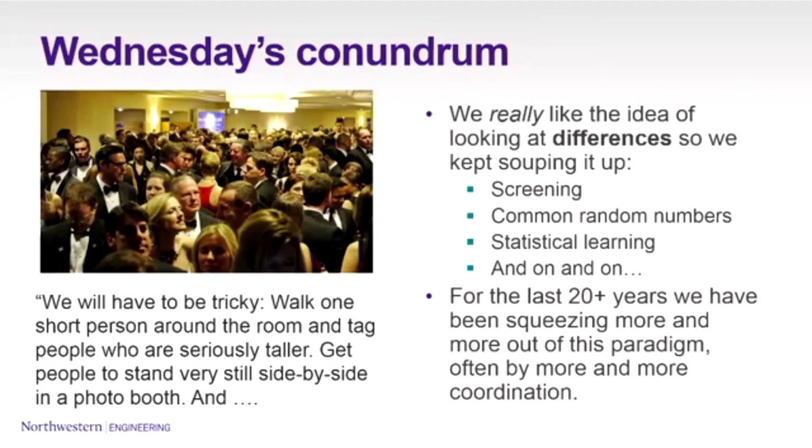Recently, we've used a lot of ideas from statistical learning, sort of Bayesian reasoning, to say, hey, let me consider everything that's going on there and say, what measurement would be the most valuable for me to take next to be able to distinguish the shorts from the talls? And kind of on and on and on. We've been really good at this, and we've been really busy at it for a long time. So as I said, for the last 20 plus years, we've been squeezing more and more and more efficiency out of this paradigm, right, by doing lots and lots and lots of tricks.